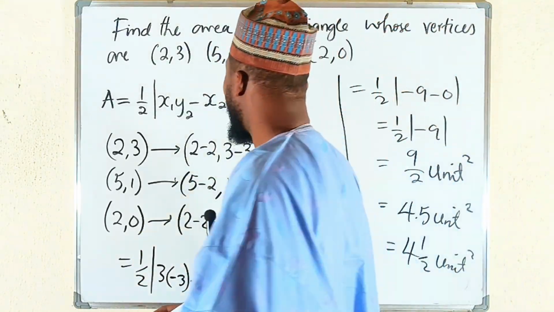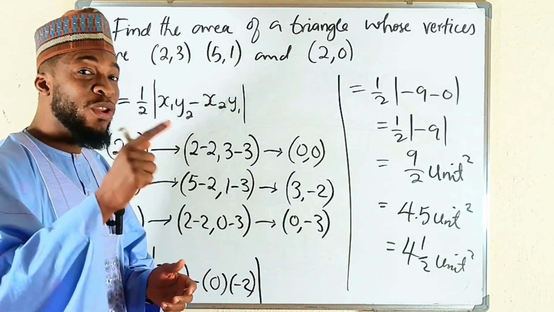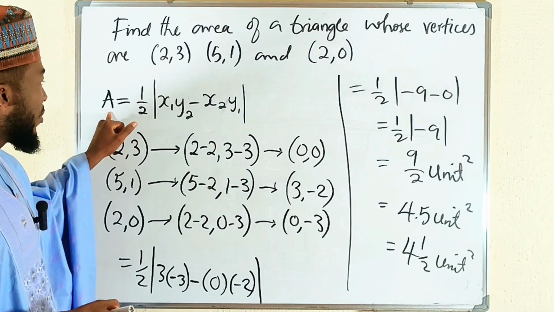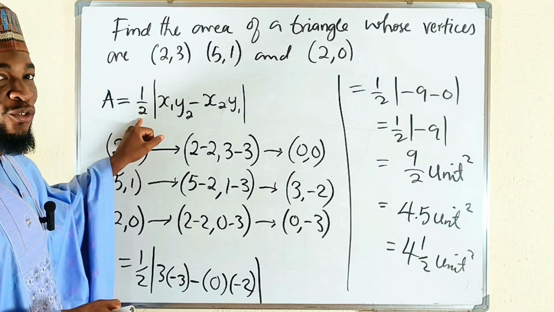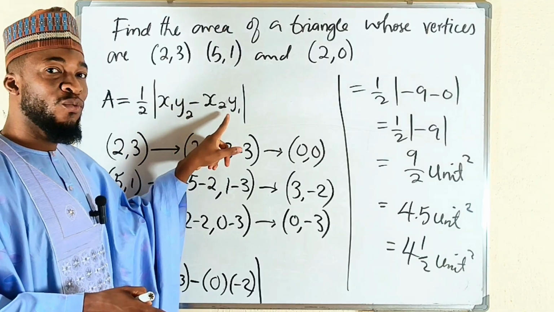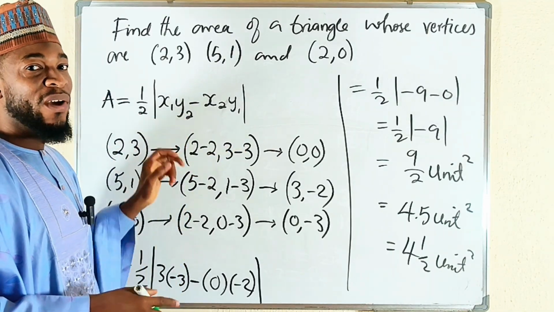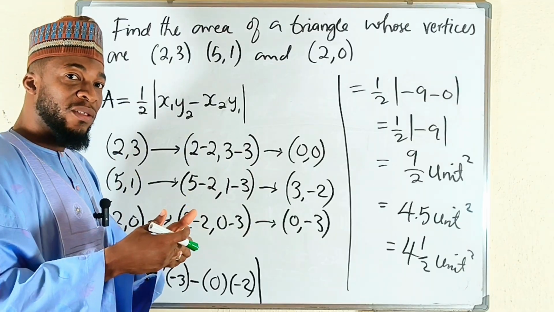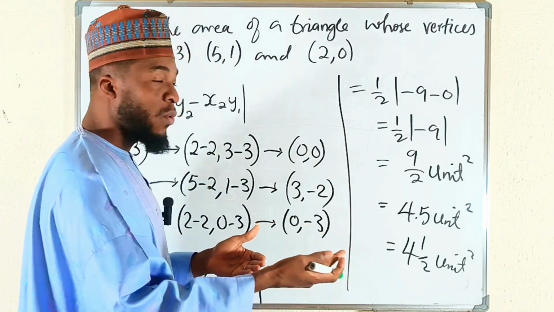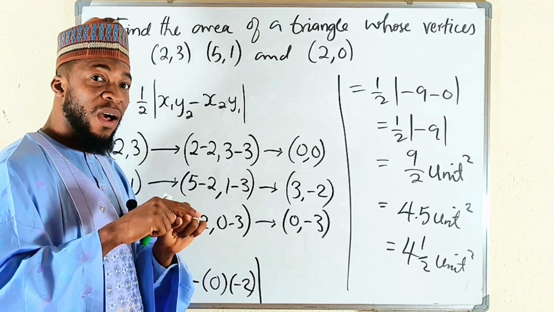Remember in our previous lesson I showed you how to calculate the area of a triangle in coordinate geometry, where I told you that you can always use this formula, which is what? 1/2 multiplied by the absolute value of x₁y₂ minus x₂y₁. But you can only use this formula if and only if one vertex of the triangle is translated to the origin. Where is the origin? Remember, where x and y coordinates are all 0.